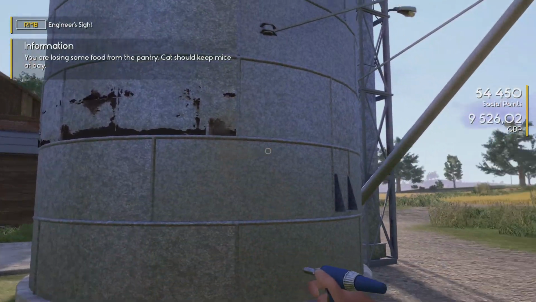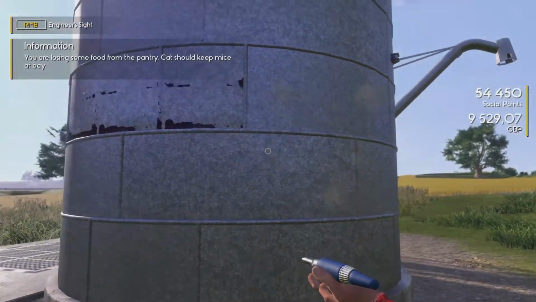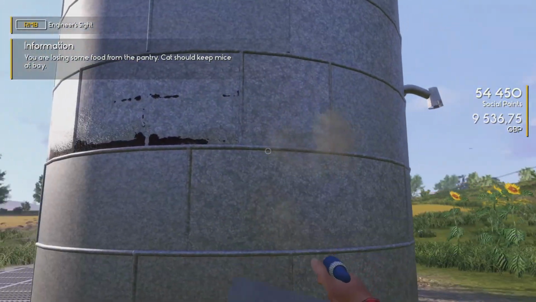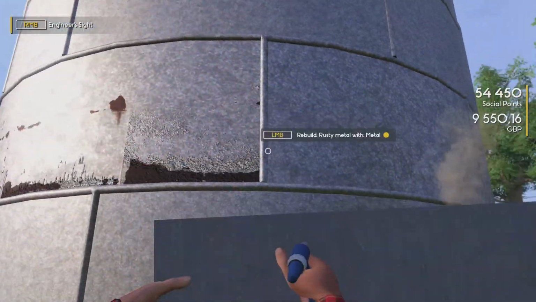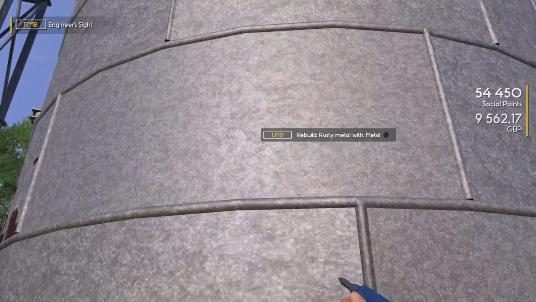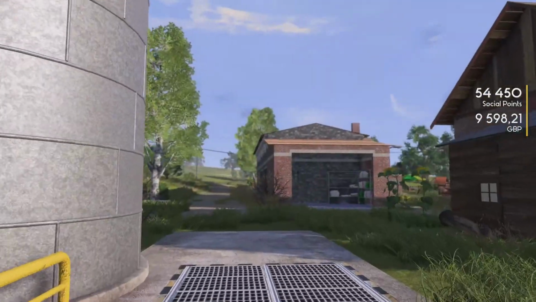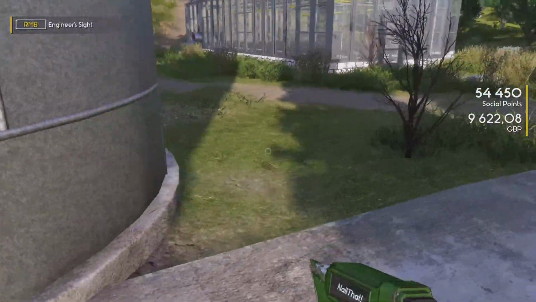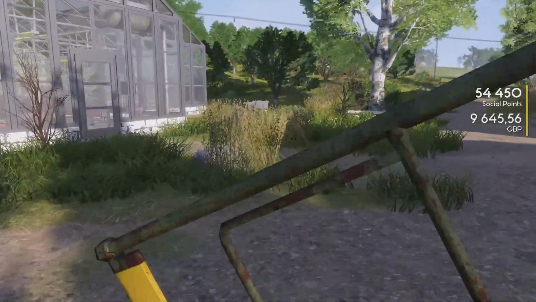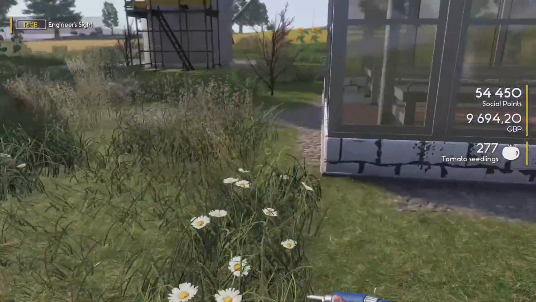You are losing some food from the pantry. Cat should keep mice at bay. Yes, I think they do, but then you also need to feed the cat, which is a pain. Well, it's not a pain actually. It's relatively simple, but it's a forgetful thing to do. There we go, put that up because I think we need to do the roof as well, so we'll pick more of this up.